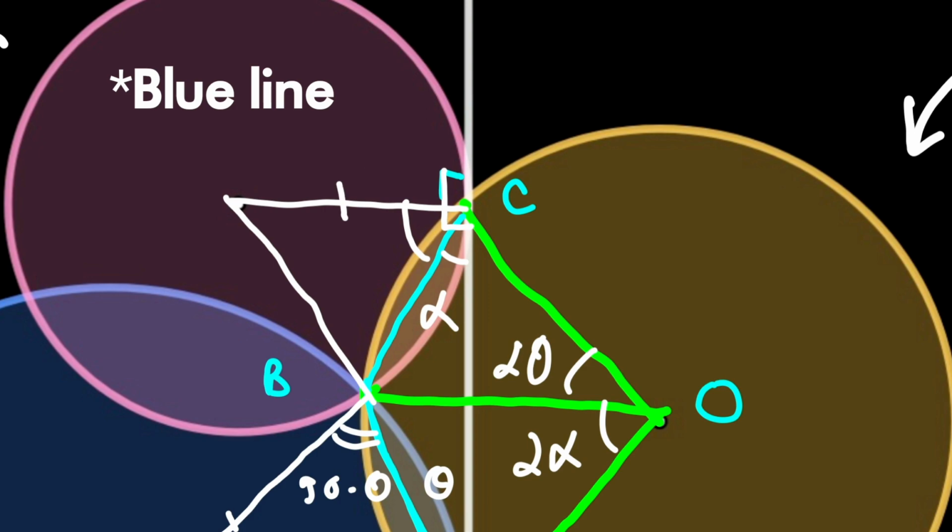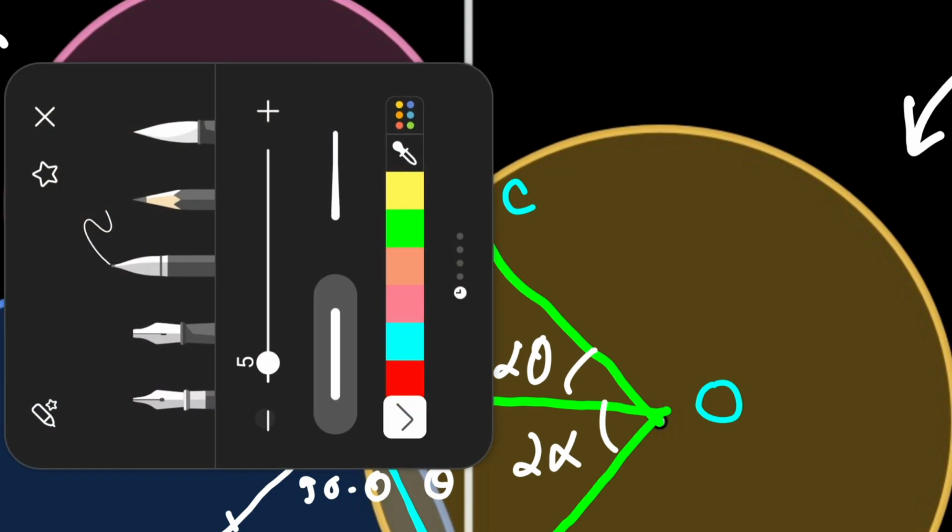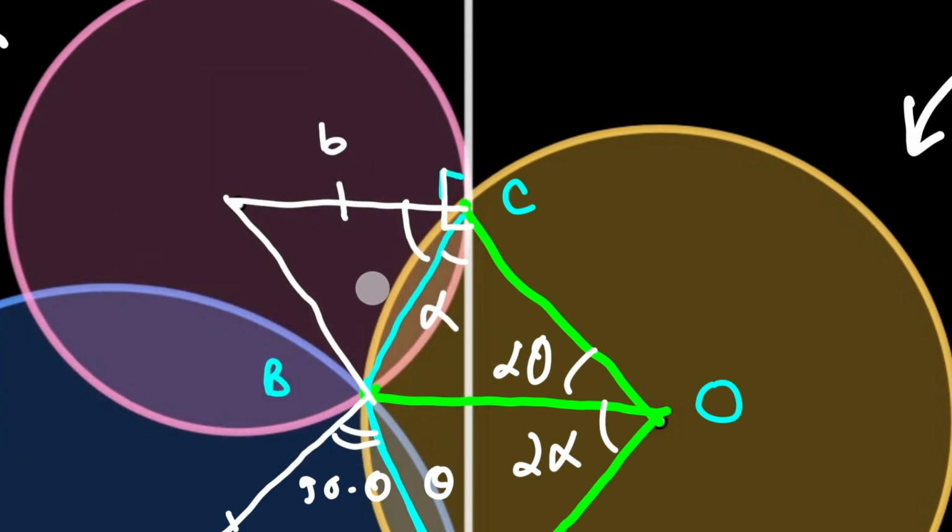So here is the radius and here is the blue line, and the angle between them would have a value 90 minus alpha. And the radius of this pink circle we have already taken as B. Remember that. Let me just lower the thickness. Okay. So the angle between this radius and the blue line is going to have a value 90 minus alpha. And again we can see that this particular line is also the radius for this pink circle from the center to the circumference. So again we have this particular triangle over here.